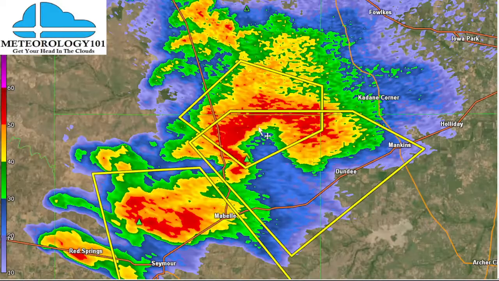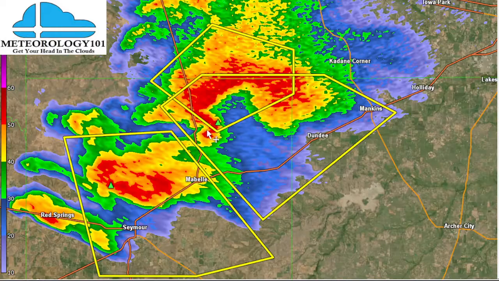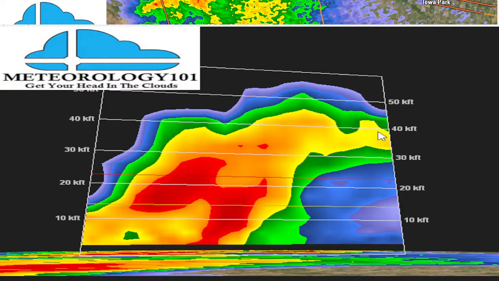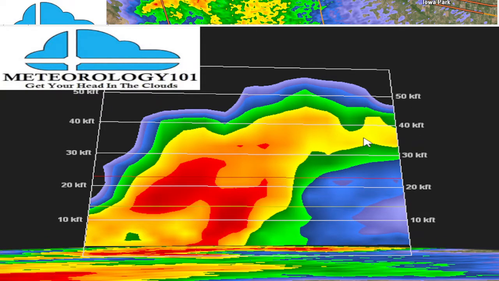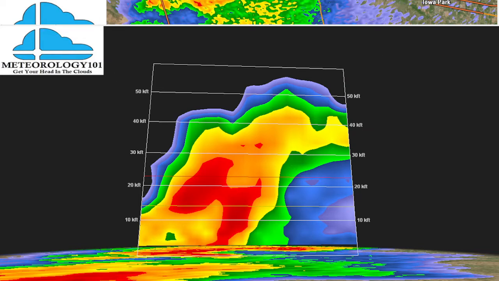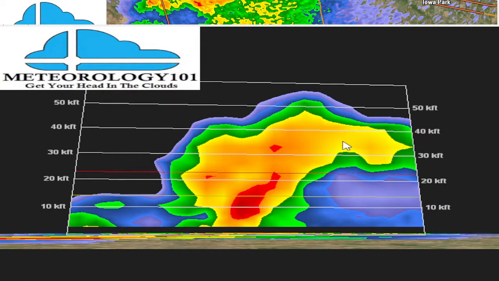Alright, so let's go to these cells. We've got a little hook echo right there, so we have to keep an eye on it. Let's go ahead and do a cross section on that and break that one down. It's pretty good vertical development. Still pretty vertical though. Slight tilt on that storm, so that definitely justifies severe. Let's see if we can get back into that hook a little bit. I think we're pretty much there.